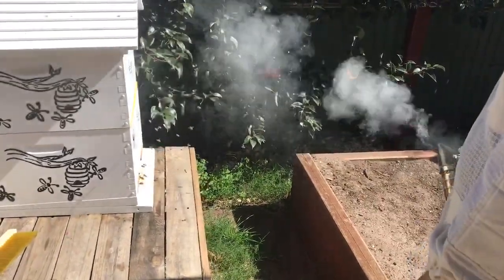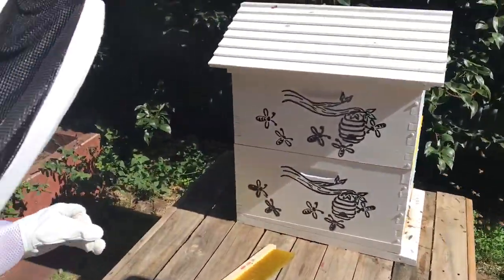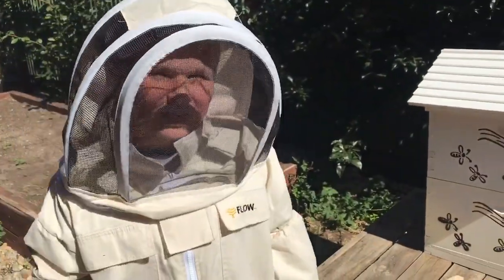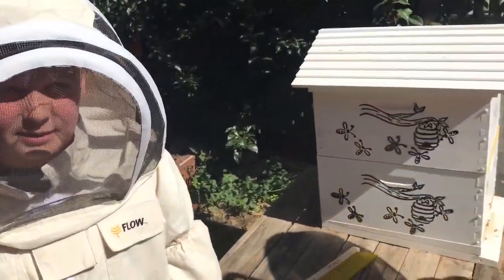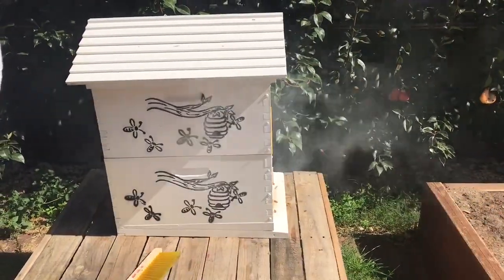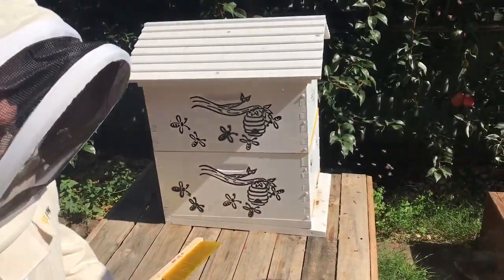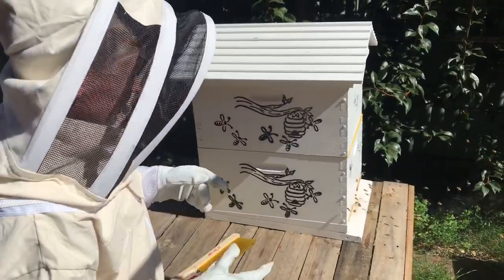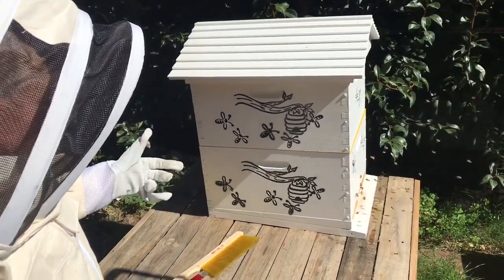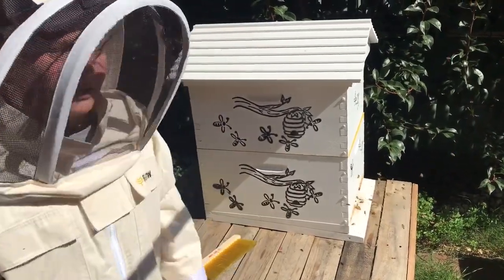The smoke's made out of dead pine leaves. There's many ways that people say what it does, but I think one of the ways is that they think it's a fire, so they all take the honey and calm down, protect the honey and calm. So yeah.